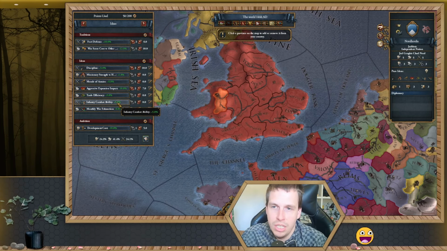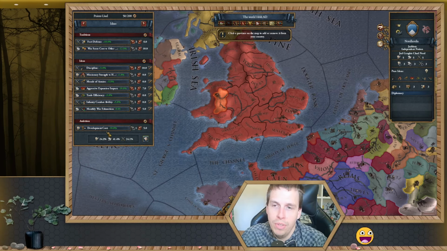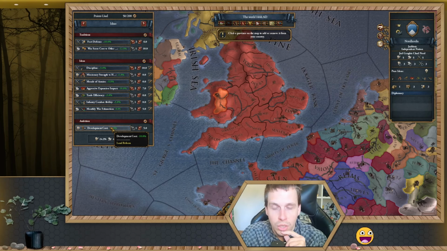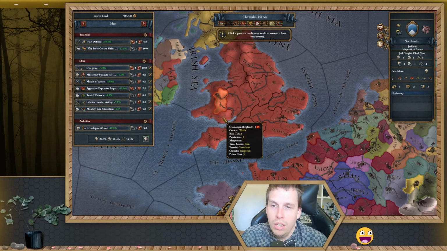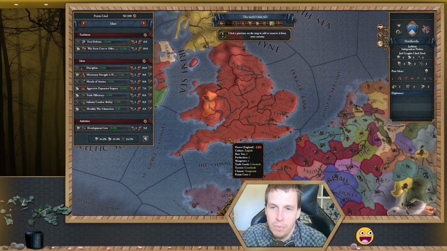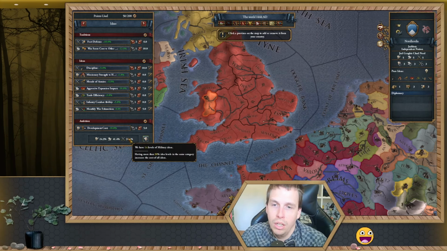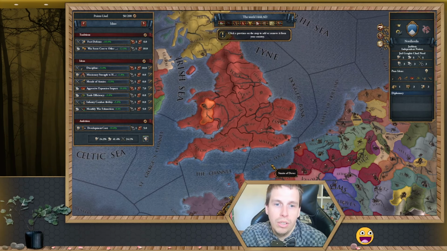So trade efficiency, infantry combat ability, and monthly war exhaustion. We're finishing up with the dev cost over here, because keep in mind that we need to have 2000 dev in our country. So yeah, that will probably help a bit there. So it's a nice mixture between diplo and military ideas over here. And yeah, I think that's it.